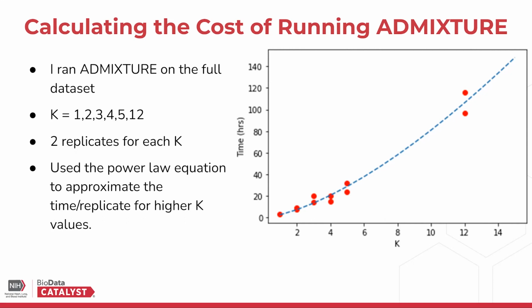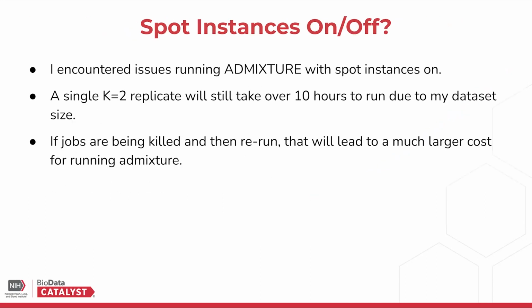And so once I got my cloud credits, I then went on to 7 Bridges and started running admixture from Ks 2 all the way up to trying to get to K of 20. But one thing I noticed very early on is that things were costing much more than I thought. And part of that was because spot instances being left on, which is generally a good idea.